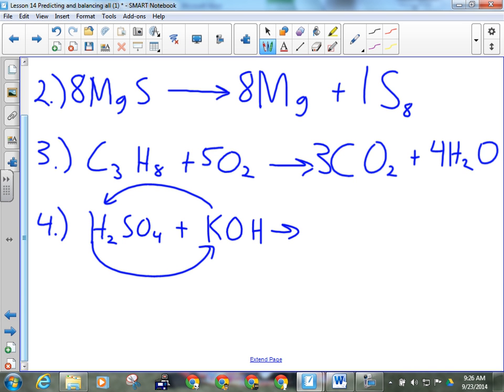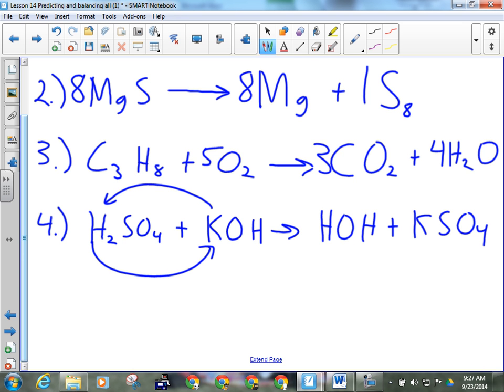The biggest mistake I see here is people not following that rule. They put 2 metals together, they put 2 non-metals together. Is that going to happen? It doesn't produce 2 ionic compounds, and in replacement reactions you can only have ionic compounds. So on this side, H ends up with OH, and K ends up with SO4.